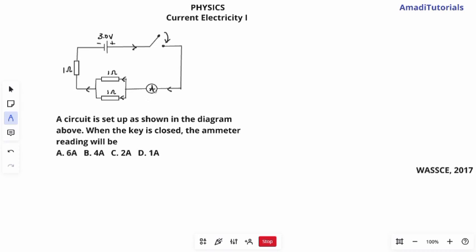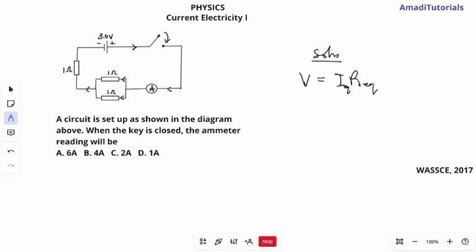So what the ammeter will see here is the current drawn from the battery. That's the total current drawn from the cell. That's what the ammeter will see. So how are we going to analyze this? Now, from Ohm's law, we have that voltage equals to what? Current times resistance. So current here will represent our equivalent current, that's the total current from the cell.